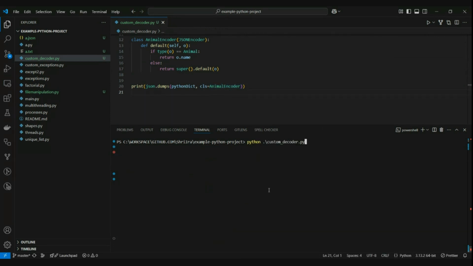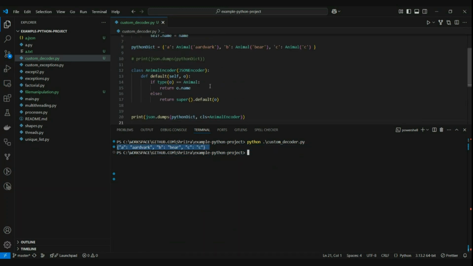Now if I execute this, the result is this. When I'm calling the encode, it's giving the name. In this place, it's serializing a with the name of the Animal.